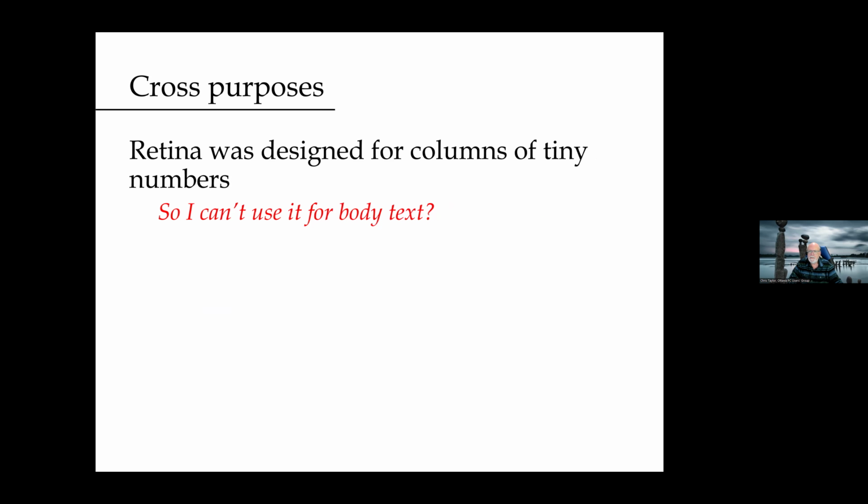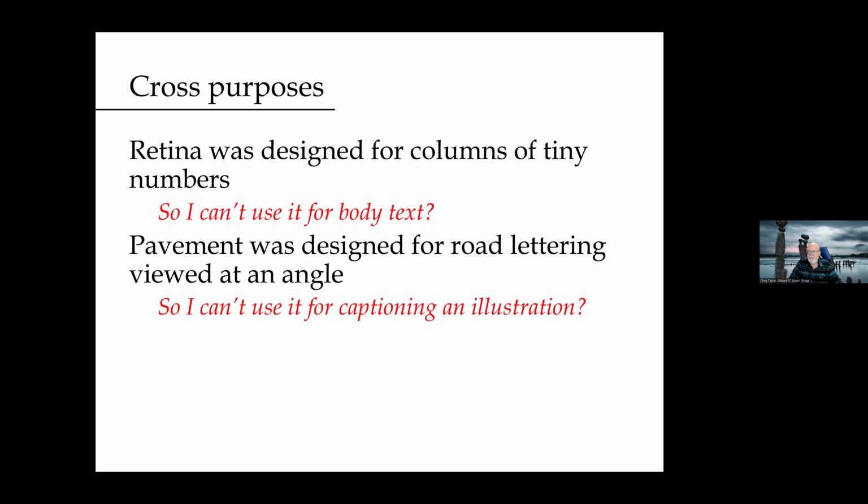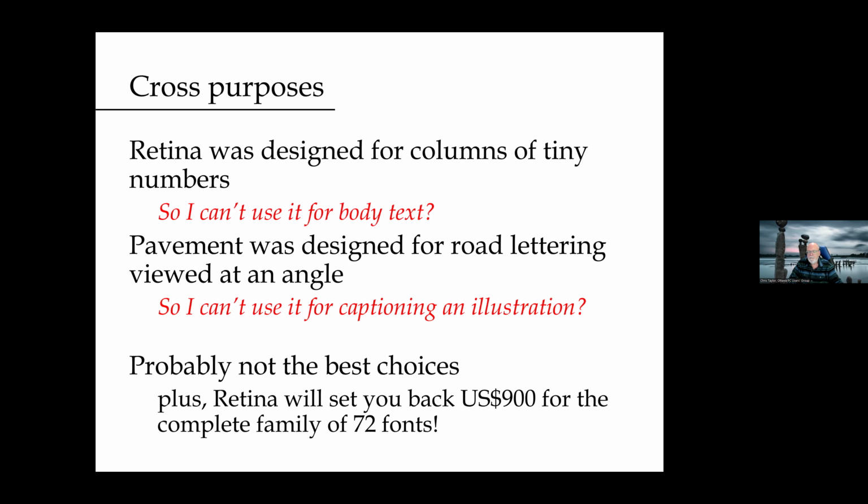Retina was designed for columns of tiny numbers. So does that mean I can't use it for body text? Pavement was designed for road lettering, viewed at an angle. So does that mean I can't use it to caption an illustration? Well, they're probably not the best choices. Plus, Retina will set you back $900 US for the complete family of 72 fonts. So you're probably not going to go to that unless you actually really need the characteristics that it was optimized for.